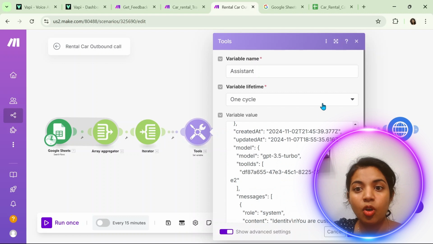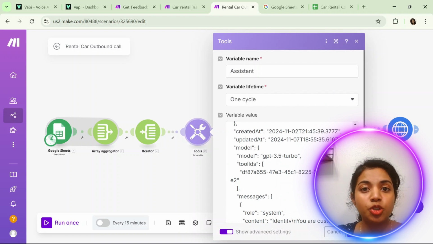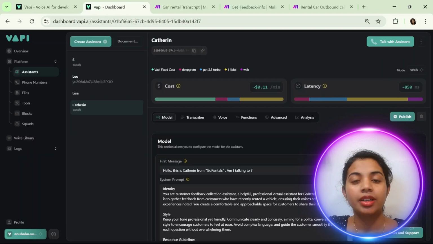As before, I have created this JSON from VAPI. But recently, VAPI has made some changes in its interface, so let's check how we can get it now. The easiest way for me to get the JSON for the assistant is by creating the assistant in the VAPI interface and getting that assistant in the API reference of VAPI, so that we don't need to write any JSON, just copy it and not worry about the structure.